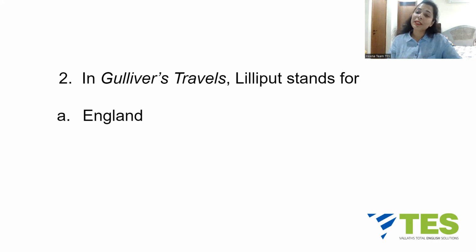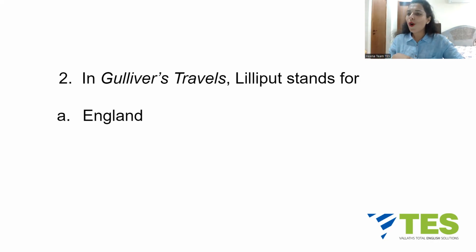Then he went to a place called Glubdubdrib, where the governor of this place had the ability to call back the dead. Okay, and he actually asked Gulliver whom he wanted to bring back from death. So Gulliver answered, call Alexander the Great, Homer, Aristotle, and Descartes. After Glubdubdrib, he went to Japan. And this was the end of his third voyage.